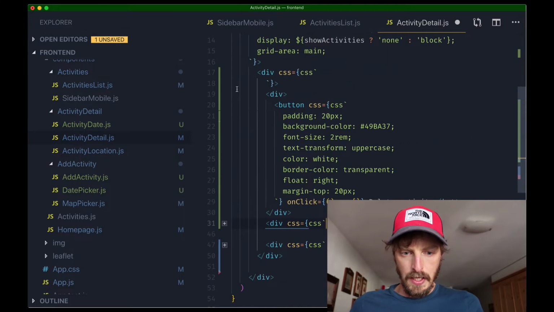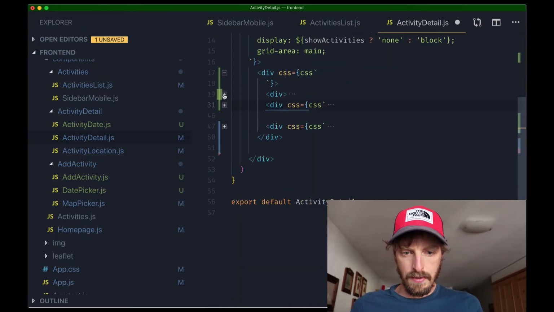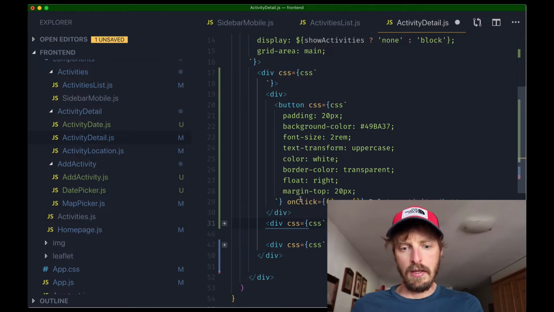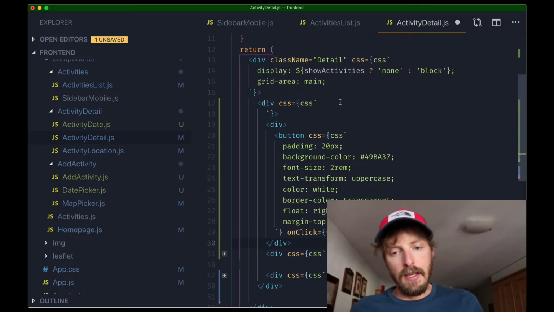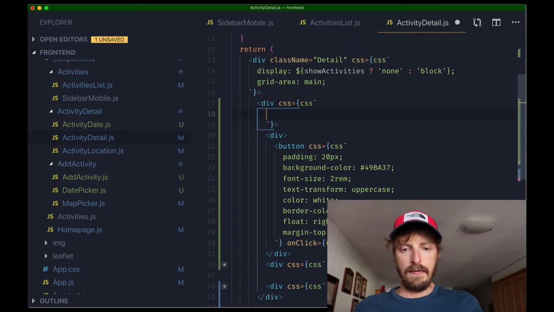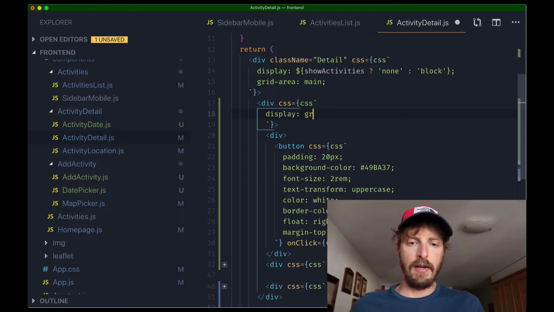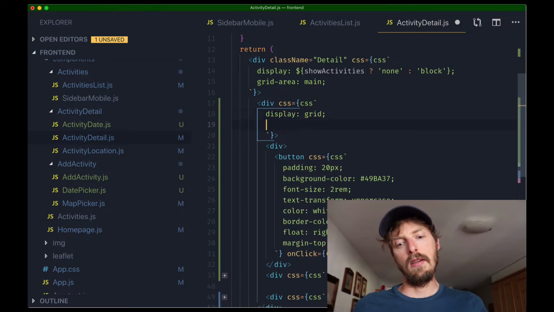Okay, and we have the first div, which is the activity, the delete activity button. So basically here I'm going to make display grid, and I want to add the grid template rows.